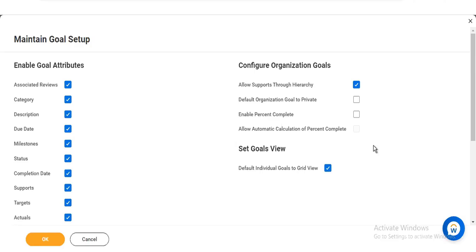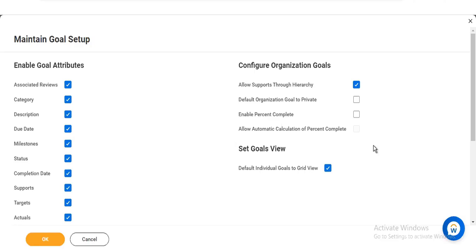This is mainly the manual entry that we do for the goal we are working on, whether it's 25%, 50%, or 30%.